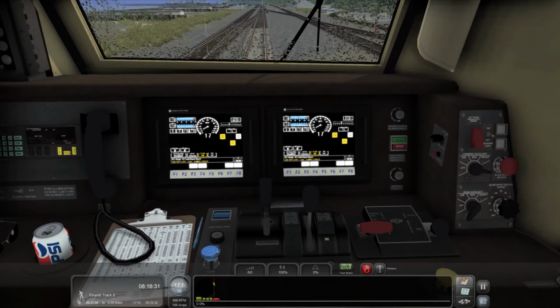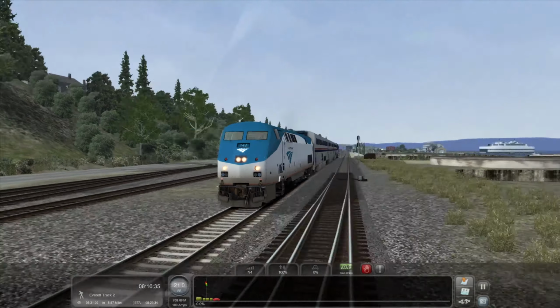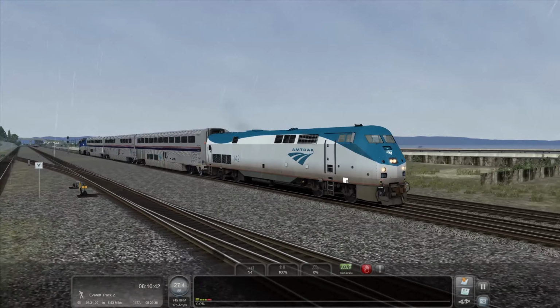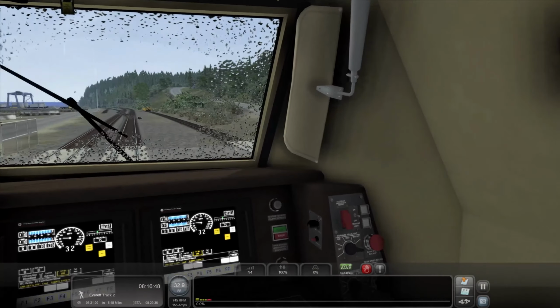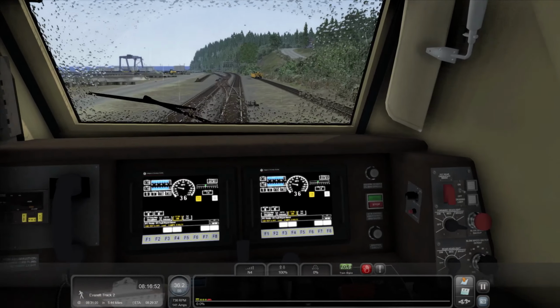We got 55 mile an hour zone through here. Like they said, we're following the standard Talgo train set. Or not, we're following the freight and then passenger speed. So definitely not the standard Talgo. But here we go. Got a quiet zone for the crossing here. So we'll just kind of run the bell through. And there we go. Very nice.